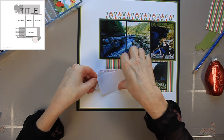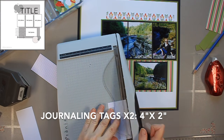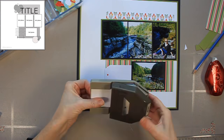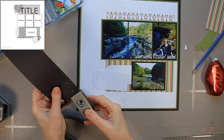For the journaling, I'm going to use tags, which is something I often do. So I have strips of paper and I have this tag punch by Stampin' Up, but you'll notice that it is really easy to replicate. It's just a strip of paper, you trim the corners and punch a hole in the middle and you have a travel tag.